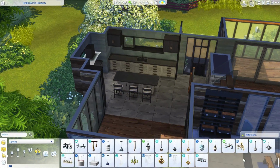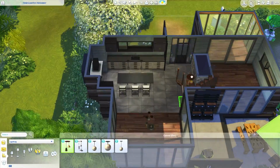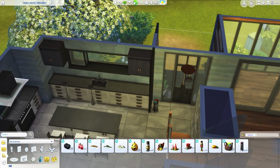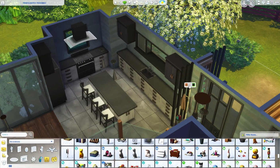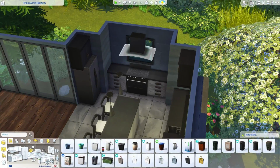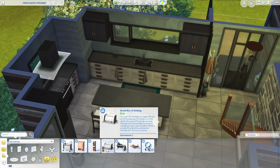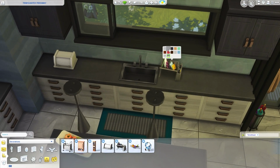I also stuck that slatted wall decoration next to the counter, just to separate the entryway from the kitchen. I just had to delete some walls to get it to fit in there, but that definitely helped a lot with giving that separation between the entryway and the kitchen. And I think that whole area just looks really nice.